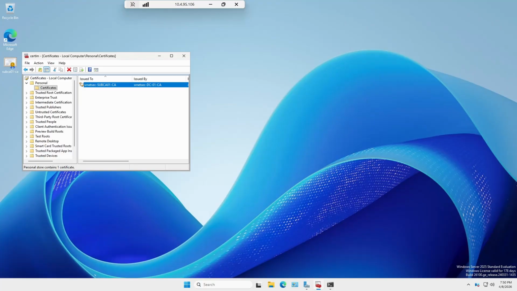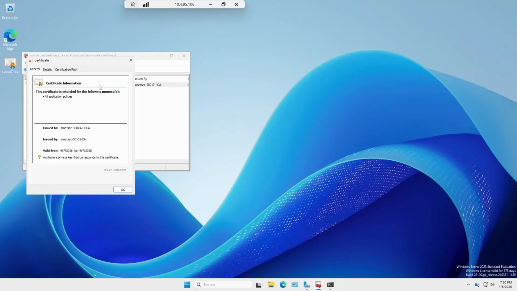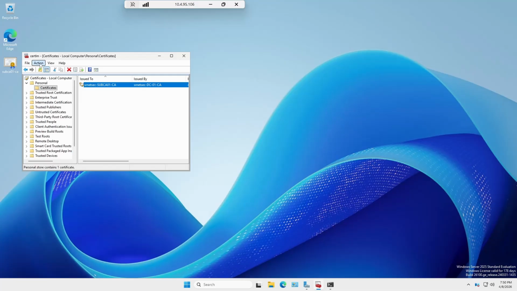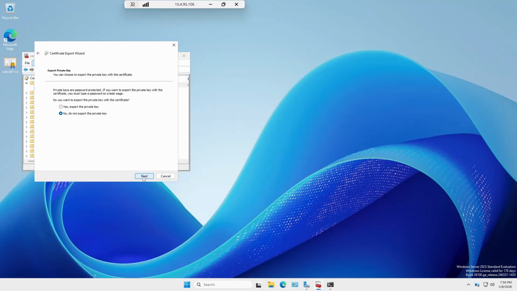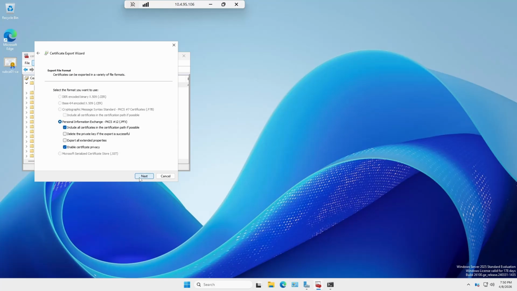So I'm in the certificate store on the sub CA. I already issued this cert. You can see it's issued by my root, and then I have this cert here. Right, I can see it says it has the private key there. So I'm going to export this, and I'm going to say yes, export the private key, and we want it in a PFX format. So we can keep these settings the same.